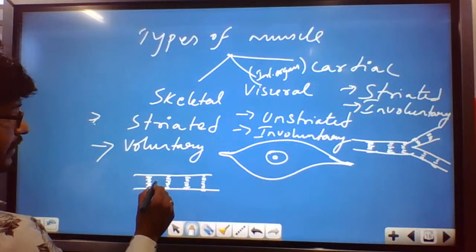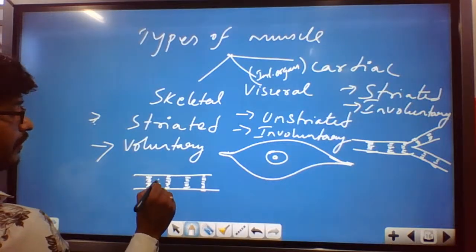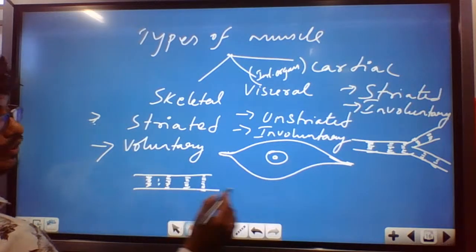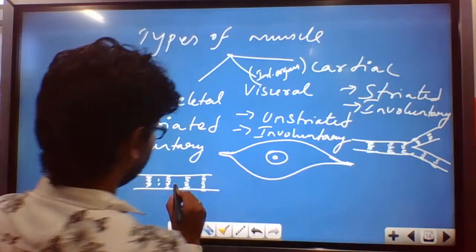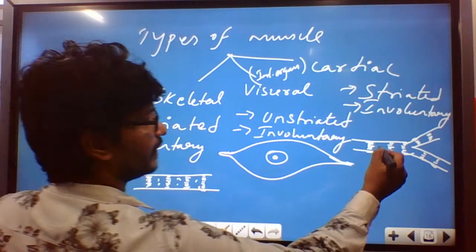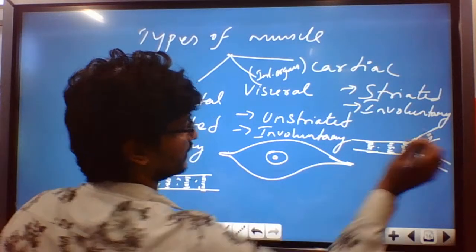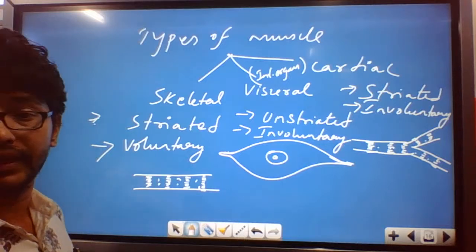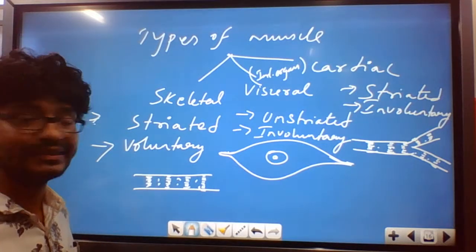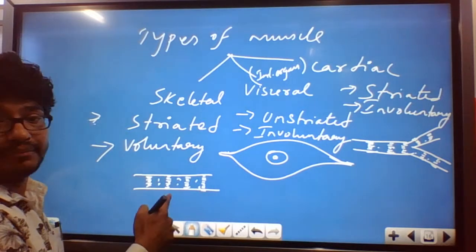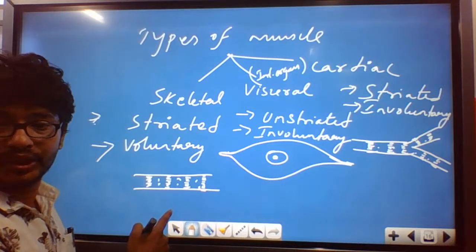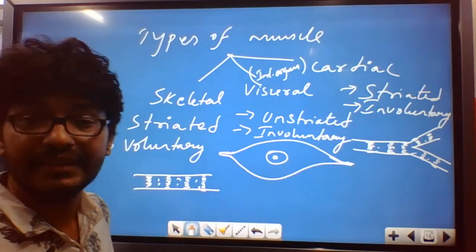And coming to this, here it is uninucleated. Here it is multinucleated, you could see. Then here it is uninucleated structures. So this is how you can make out the difference between the three types of muscles. This one is unbranched. Skeletal muscles are not branched, right? I just gave an example like six packs.